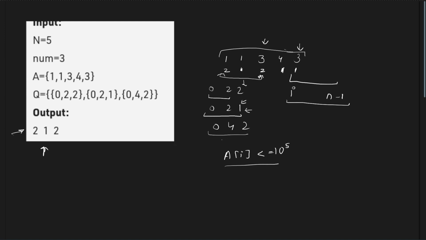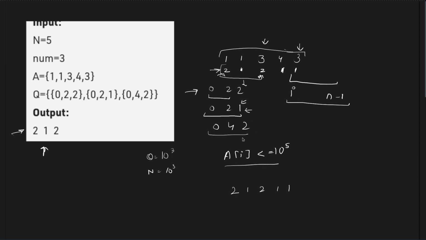Once we have calculated the suffix array, it's very easy to answer each query. Since the constraints are very small, only up to 10 raised to power 3, the number of queries is 10 raised to power 3, and the size of n is also up to 10 raised to power 3. So for each query, even if you traverse the whole array, it should pass within the given input constraints, right? So we calculate the suffix array. For example, here I have calculated the suffix array. This is the suffix array that we need: 1, 1, 2, 1, 2 is the suffix array.